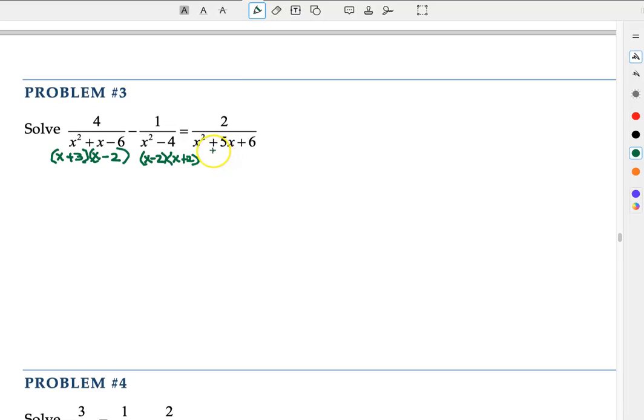All right, and then on this last one, what times what is 6 that adds to be 5? Looks like we'll probably need to do 6 and 1. And then, where is that button? There's got to be one. Okay, and then on this, we need 6 to be positive and 1 to be negative.